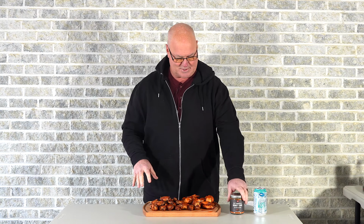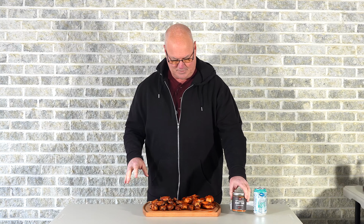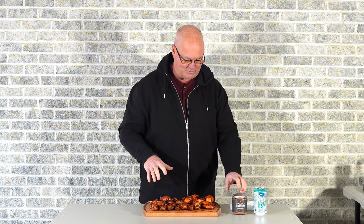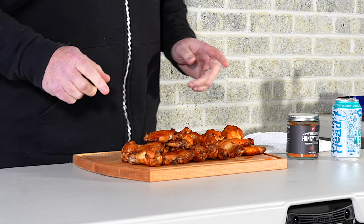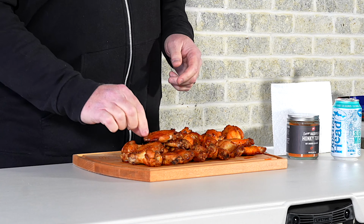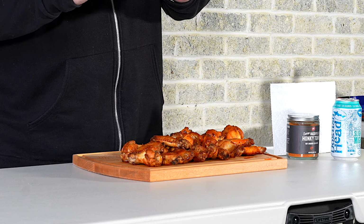Got half of these with just the PS Seasonings spicy Nashville Honky Tonk. And then I did this other batch in the back here in red hot sauce, if you can see them. But I'll just try one with just the seasoning. I know that Nashville hot is pretty good. So I think nice and crispy. And we heard that crunch when I bit into it, but it was definitely a nice crispy wing. So boy, that seasoning now just all of a sudden hit me with the heat. So that's a good one.